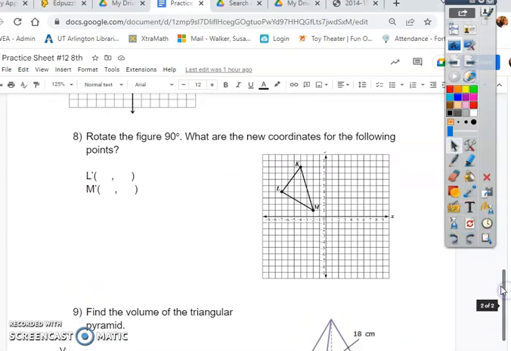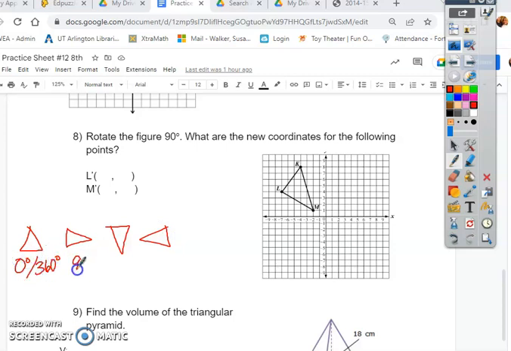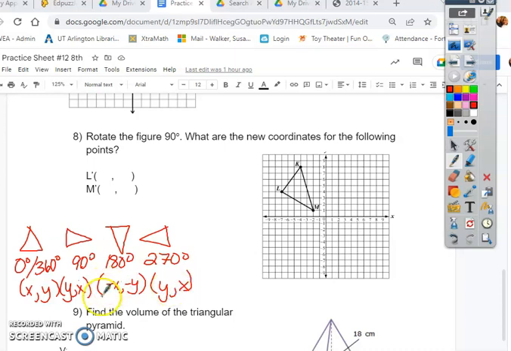Number 8. Hopefully we are experts at this. Rotate the figure 90 degrees. So I'm going to quickly sketch my rotation rules. You should be experts at this. You should be able to do it in your sleep. Okay, 180, well, let me do this one first. X comma y. This is negative x, negative y. Remember, that's the first one I put in. These stay in the correct order. The 90 and 270, remember those flip, y x, and remember it's negative x, then negative y.